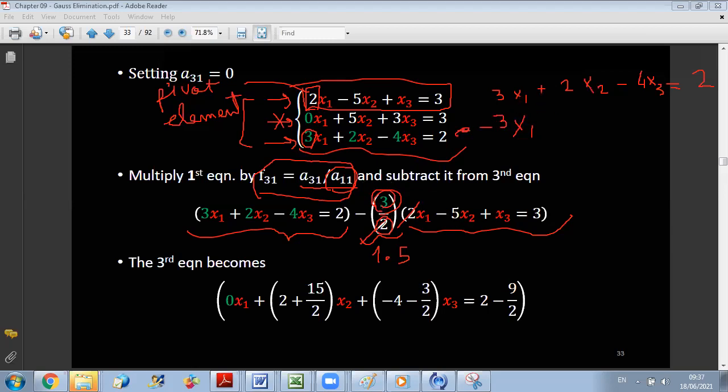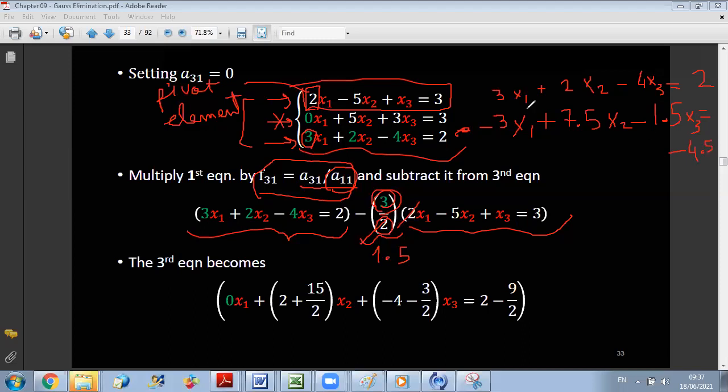عندنا هون 3 over 2 times 5 times minus 5 already في minus يعني plus 15 over 2 which is 7.5, so plus 7.5 x2. And now I have the third term هو 1.5 x3 وعندي minus يعني minus 1.5 x3 equals to this factor هون هو 3. If you multiply it by minus 1.5 it's minus 4.5, so you get minus 4.5.